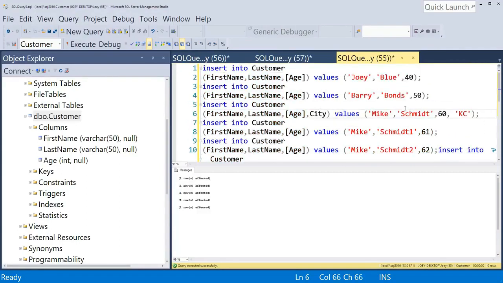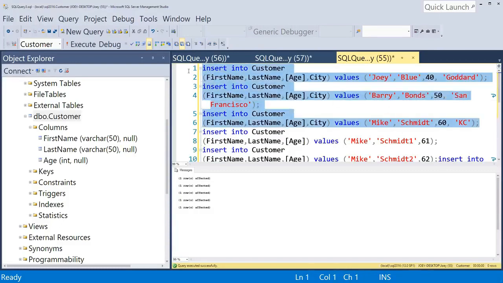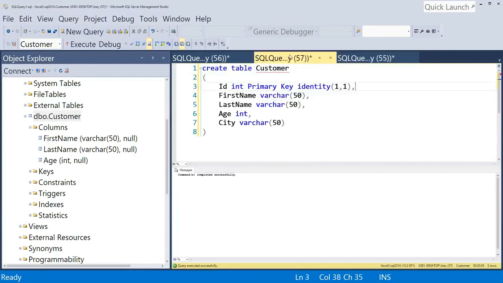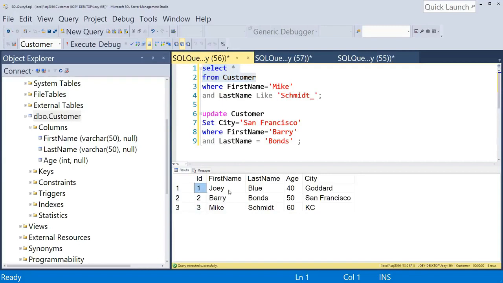Okay, so now I need to do that with all the queries. So just drop those in there. Drop those in there. I'm hitting Control C and Control V, which is something you'll want to use a lot for any time you're programming. We'll put Goddard. We're going to put San Francisco. Okay, so I'm going to insert those 3 rows. Done. Let's go back and select them. So we've got those back in. Now notice when it inserted, I did not put in the ID, but it went ahead and automatically incremented.